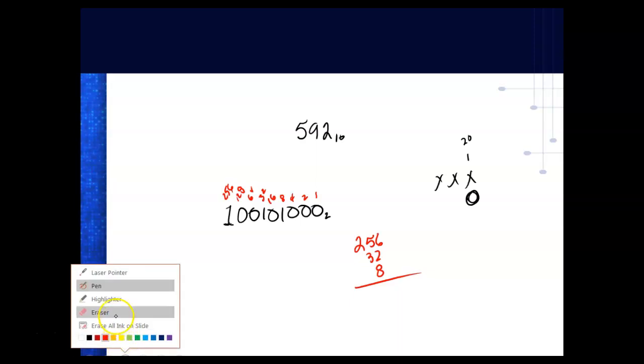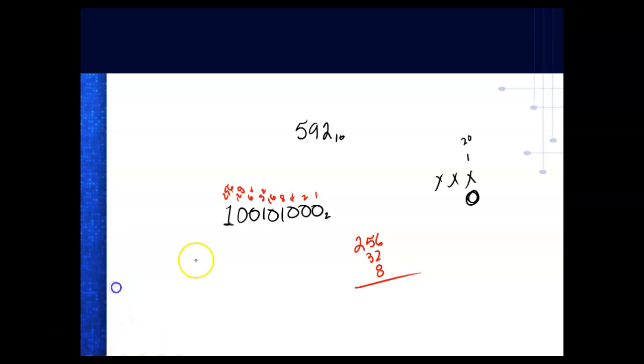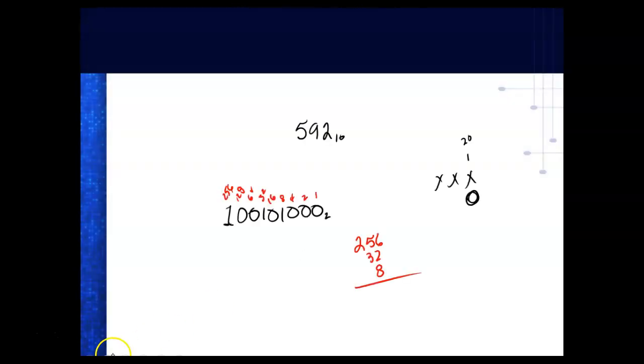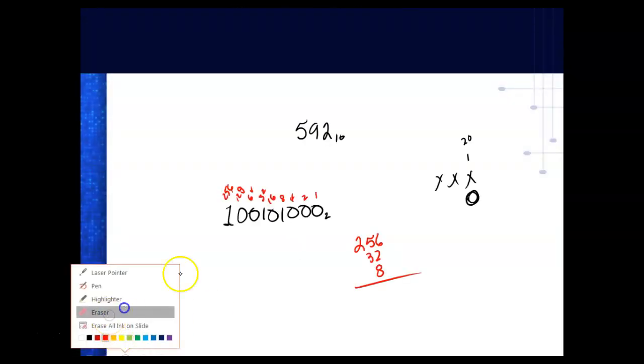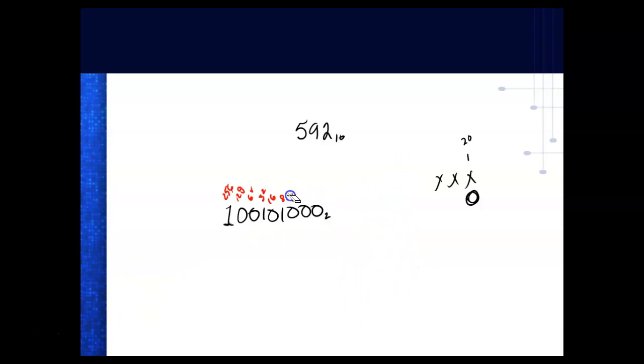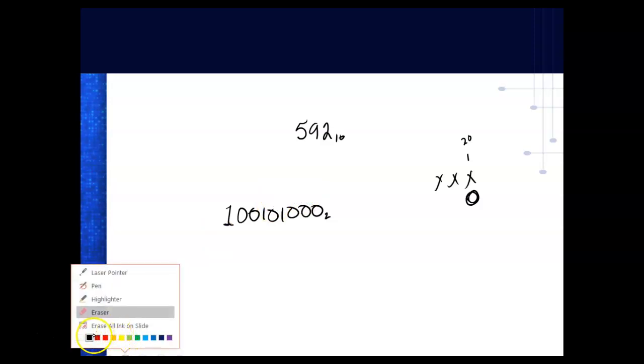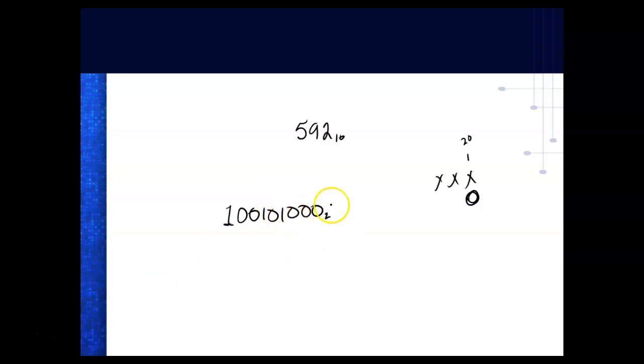You probably called it out to me. I just missed it. Oops. So I have to redo my powers of twos. So we got another zero right here, right? And that's the problem with binary numbers. Even calling them out, we can have problems, right? Computer loves it, but we don't.